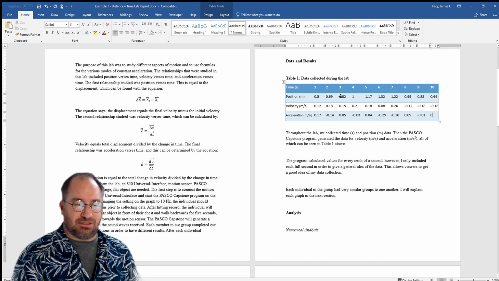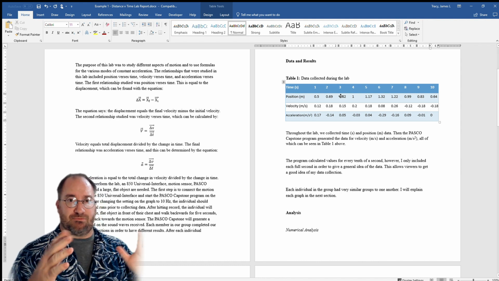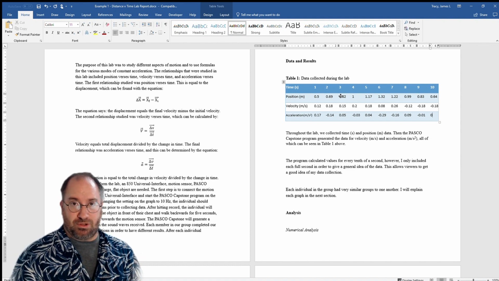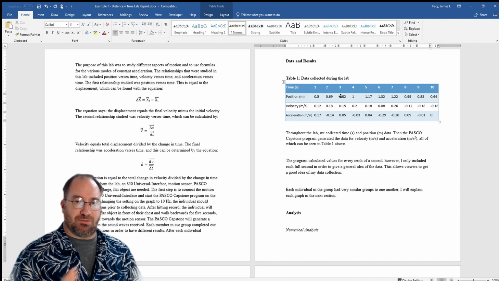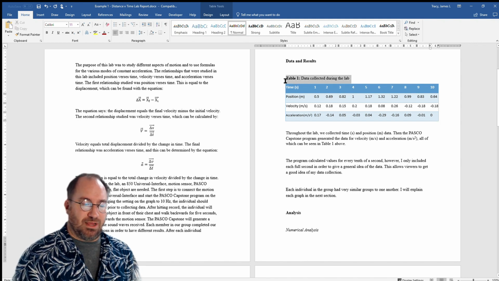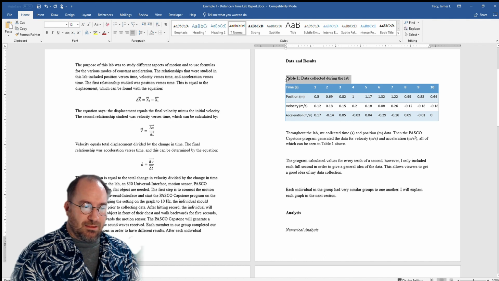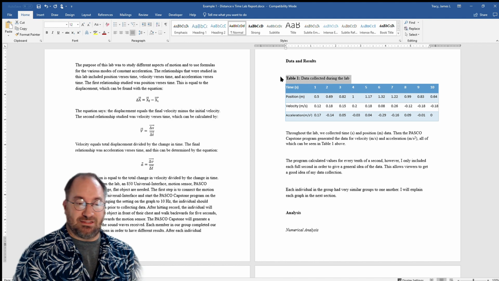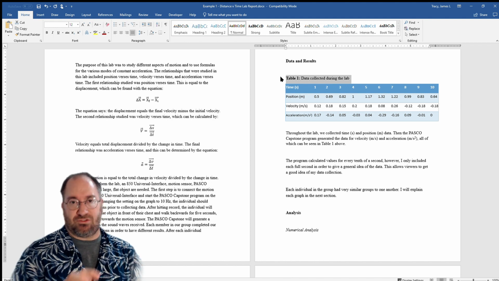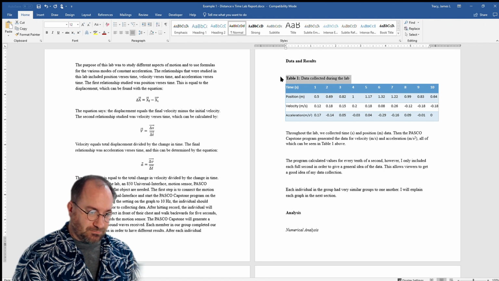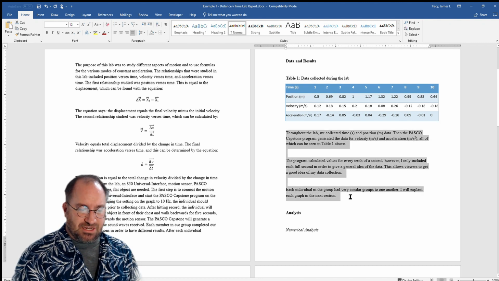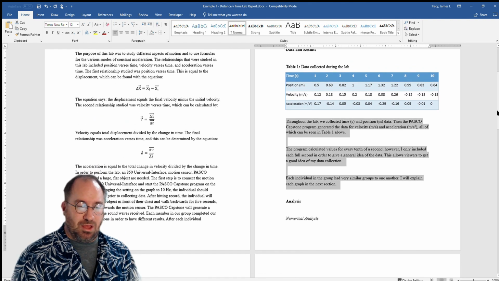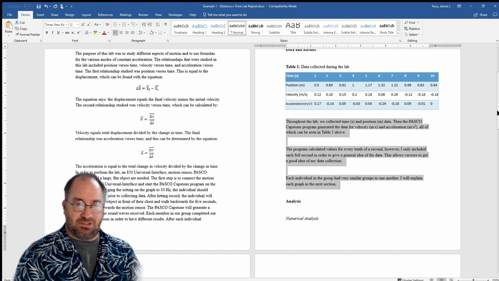This person elected to present this data horizontally as opposed to vertically. That's perfectly fine, but you have to make sure that it's able to fit and look nice and be easy to read. You'll also notice that the table has a caption and a label on it, but it is inset with the text. It is not a text box, so it's not easy to move things around to help with better formatting. There is some conversation in here about what's coming and what data has been collected, but it's very sparsely populated. So this needs some help.